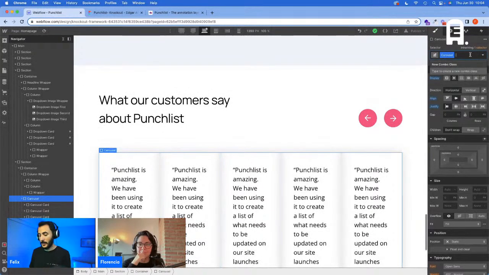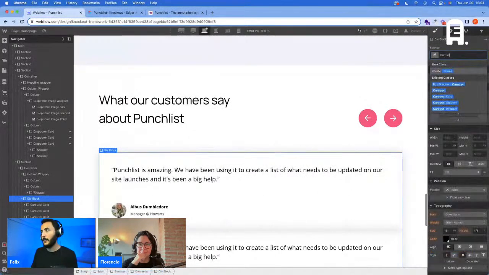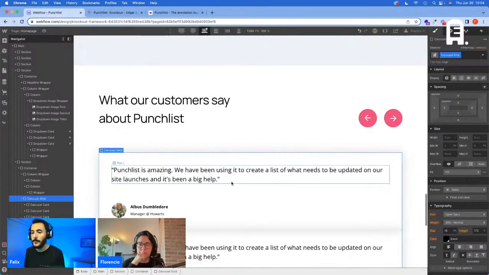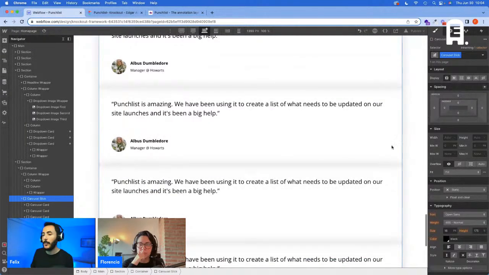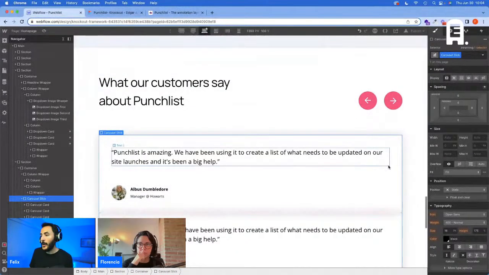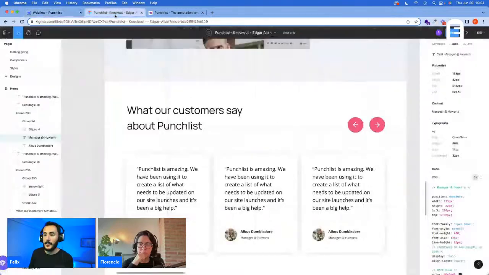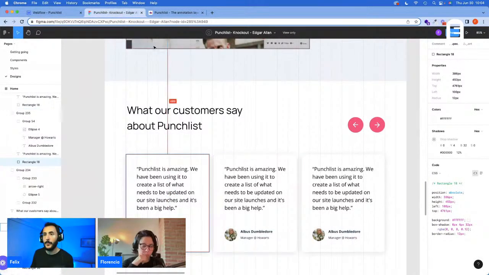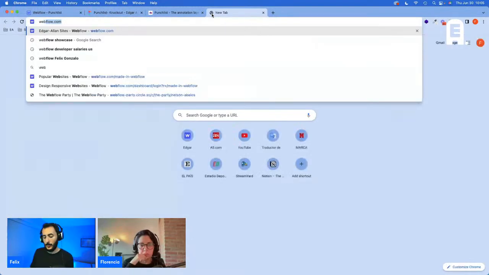Because we already used this class for something else. Carousel, slick, for example. So now we don't have to apply the flex here. We're not going to add any spacing. As we can see here, there's a space in between.